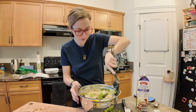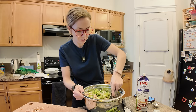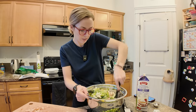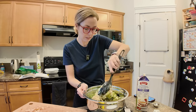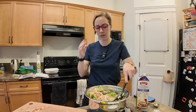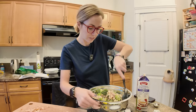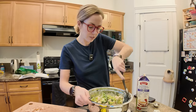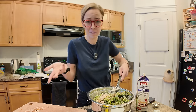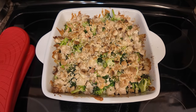So basically what's in here so far is we put the broccoli in, we put the chopped up rotisserie chicken in, we put the cheese in, the cheddar cheese, and then we put the heavy cream. And that's what this mixture is. And then we're going to put this all mixed up into the pan, which I have pre-sprayed with avocado oil. And then we are going to top it with grated Parmesan cheese. You're supposed to top it with sliced almonds, but we forgot to get those at the store. So we are going to chop up some macadamia nuts and put that on top. That might be nice. And this is what it looks like fresh out of the oven. Can't wait to dig in.